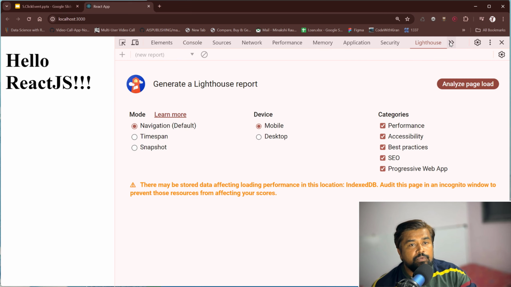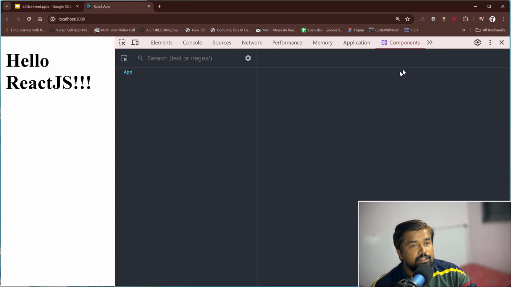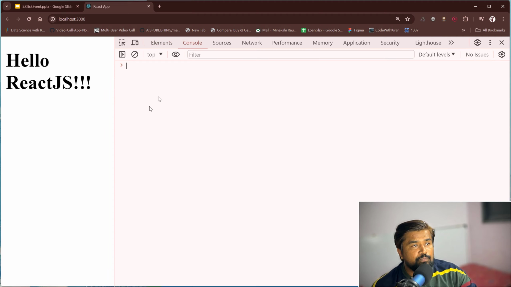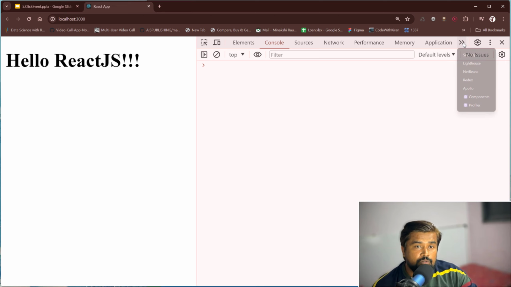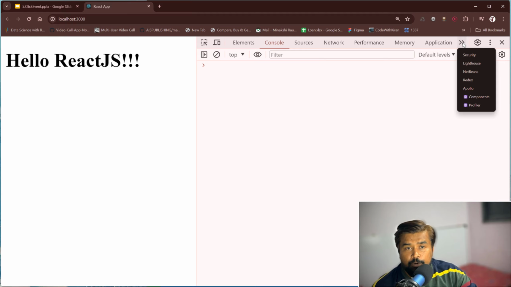Whatever components we use in the application, we can easily see here how they work internally. We are not required to use it now. In upcoming videos we need to show how components pass data internally, and which component is rendered properly. For that reason we need to install the React Developer Tools.